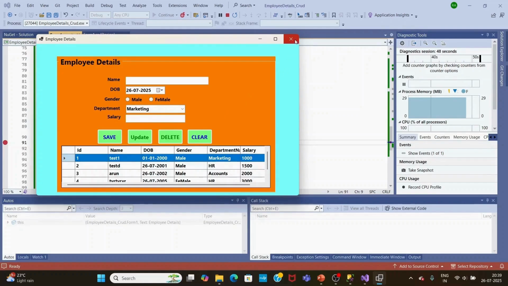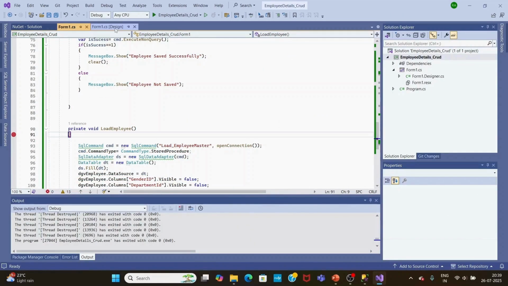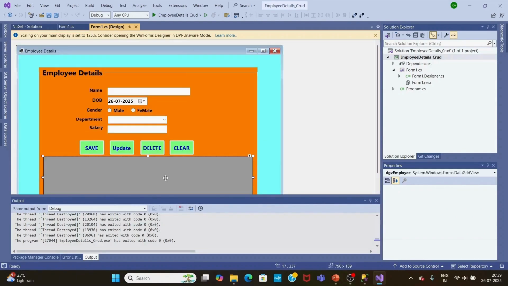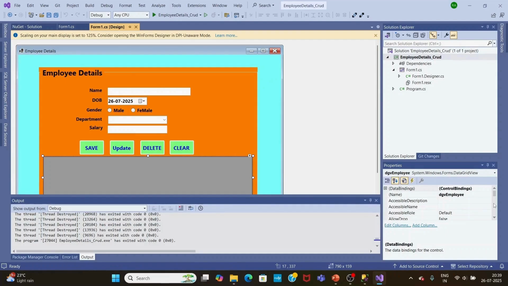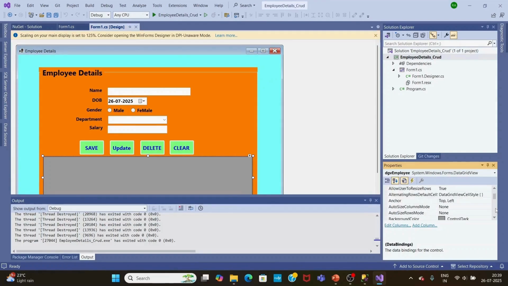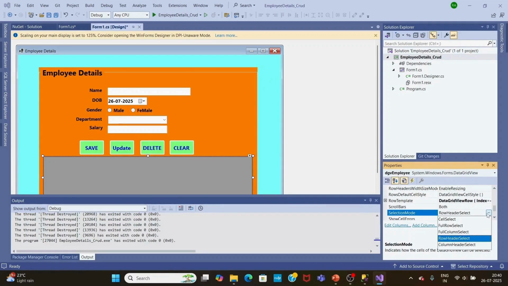So for this we need to set on the grid view multi select to false, and the selection mode to full row select.